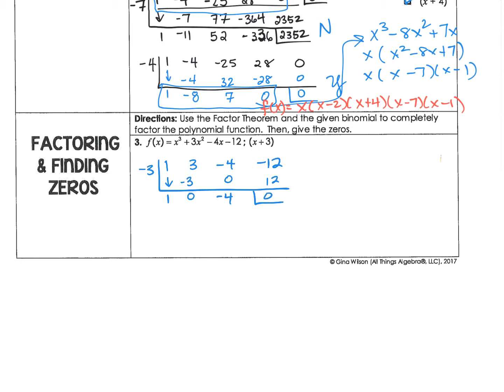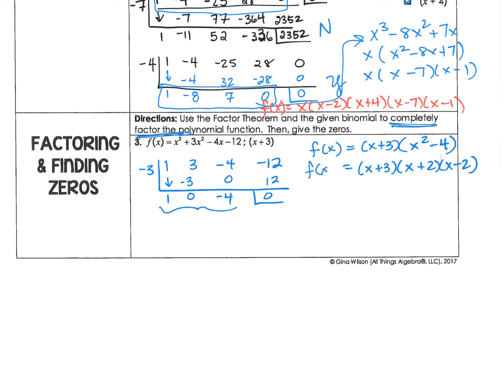So now what we have right here is we started out with f of x equals x plus 3 times what? What's left here? X squared minus 4, right? Yes. Which then is a difference of 2 squares, right? So x plus 2. So that's our fully factored form, right? So this is the completely factor part. Remember what I said about you were going to have to get used to writing it in its factored form? So there's my first answer.